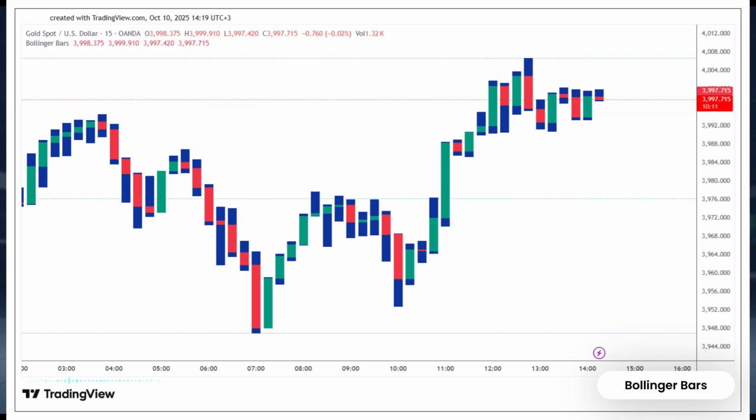And the opposite scenario, what signals distribution or the start of a sell-off? If you see the bars suddenly start to widen, the blue blocks get much taller, even if the net price movement, the green or red body, isn't huge yet, that can be an early warning. So increased range before a big price drop. Often, yes. That immediate spike in magnitude, the high range bars appearing, can signal the start of selling pressure or distribution even before price truly breaks down. The volatility picks up first.